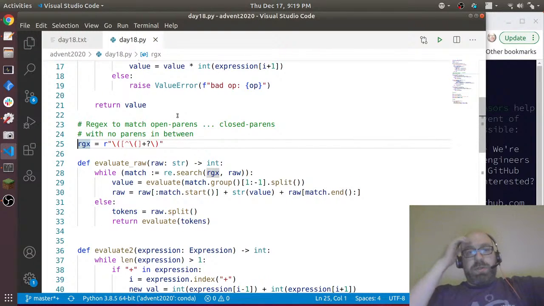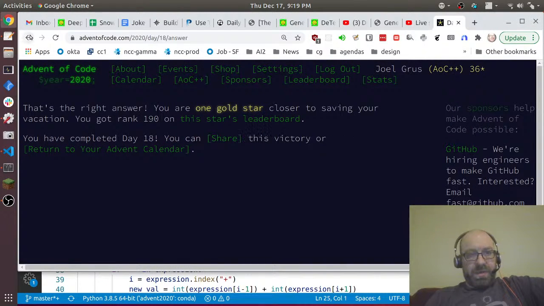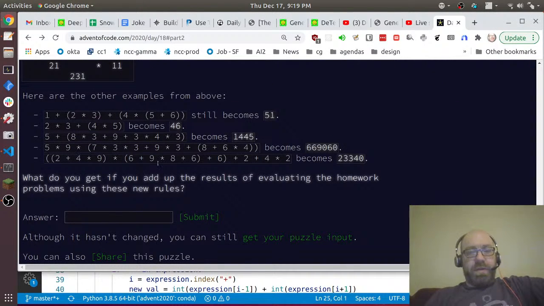So let me go back to this and show you what I mean. If I look at this, how do I do these? I want to find the innermost parentheses, evaluate what's inside them, and then stick it back as a number. So innermost parentheses means open paren, close paren with no other parens in between, right?